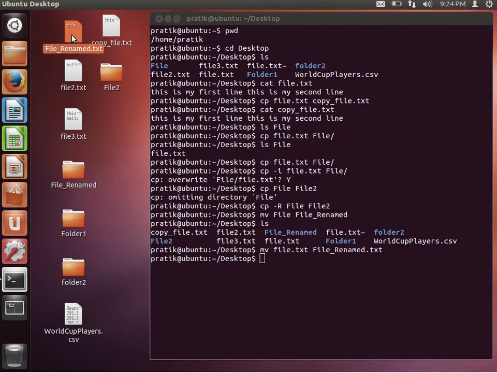You can also move this file to a different directory. To do that, mv, let's say if I want to move this file_renamed.txt to folder 1.